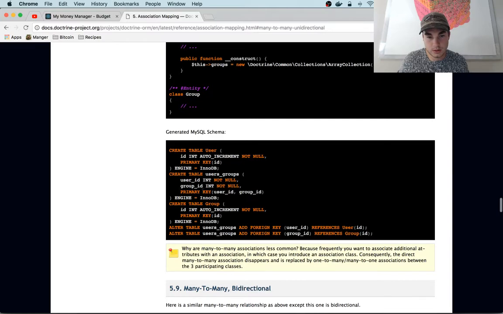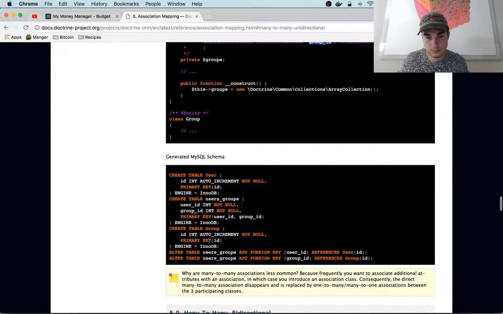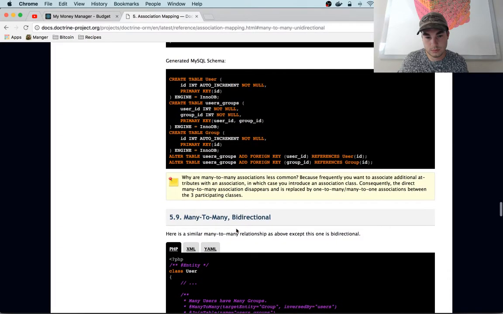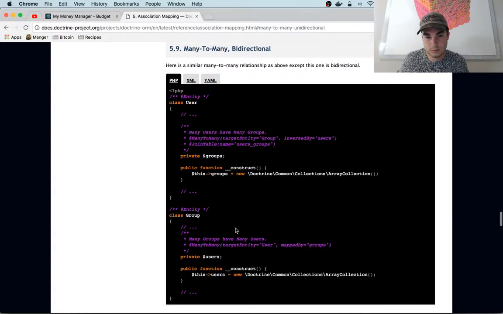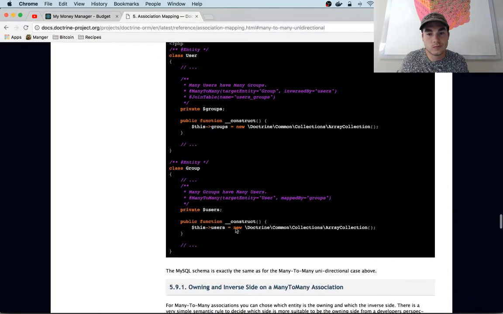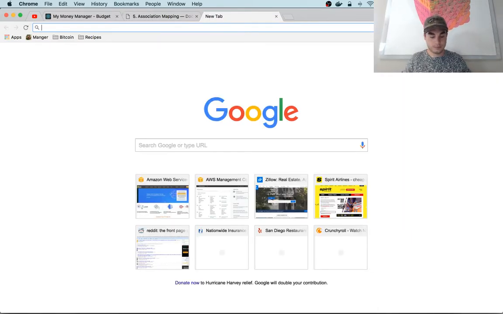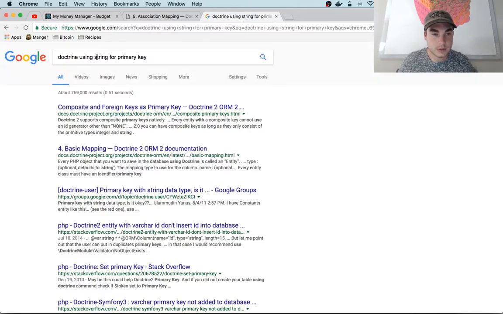User groups, user ID, group ID. Okay. Doctrine using string for primary key. Can you do that?